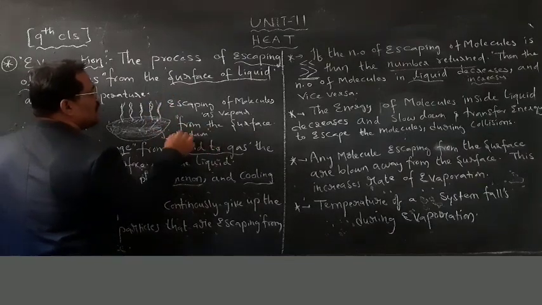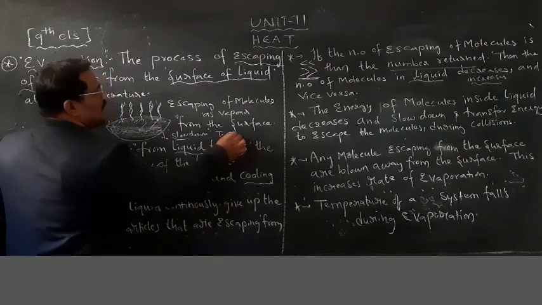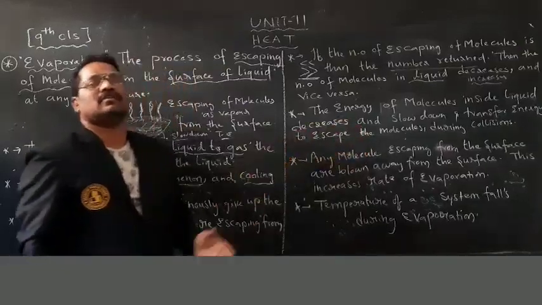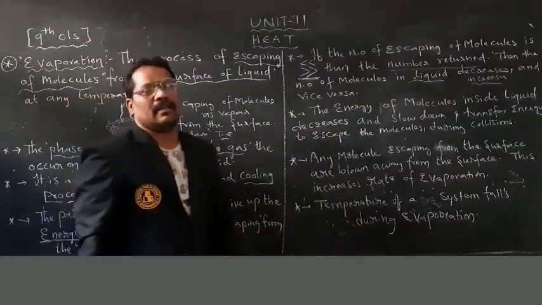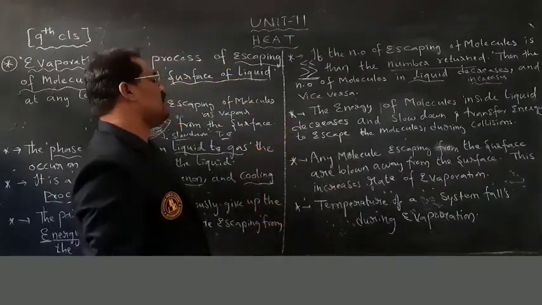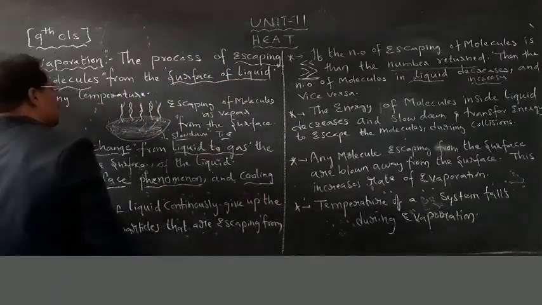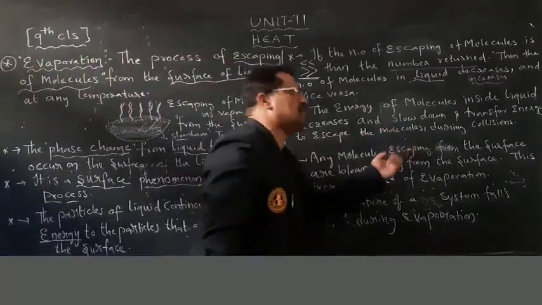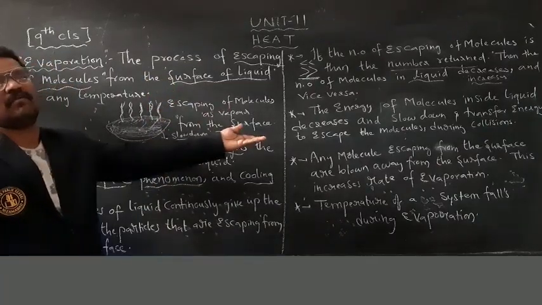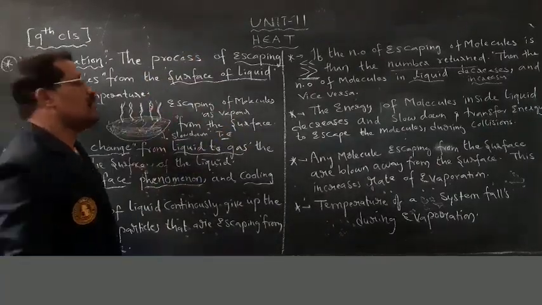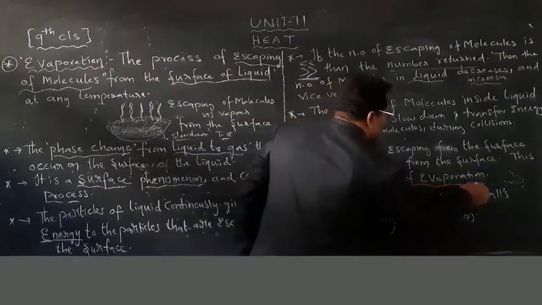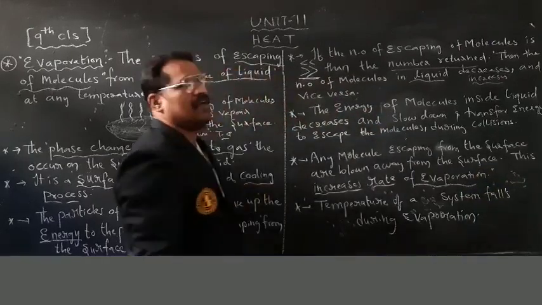Not only that, the transfer of energy to escaping molecules during collision also gradually decreases. That particular point we have to keep in our mind. Based upon this point, you can say that any molecule escaping from the surface or blowing away from the surface increases nothing but what? Escaping from the surface will give information about one concept, that is nothing but the increase or decrease of the rate of evaporation.